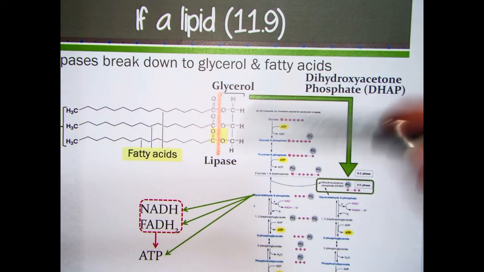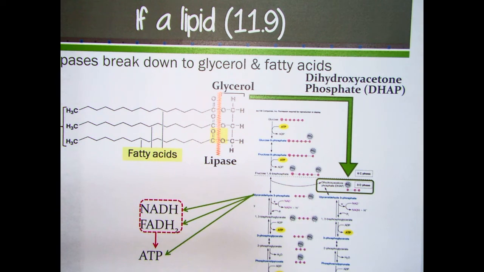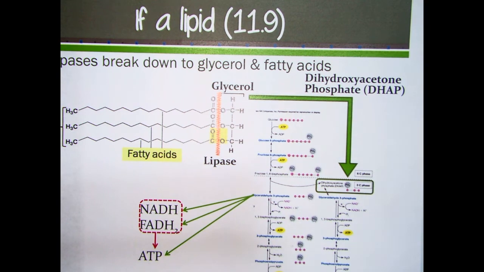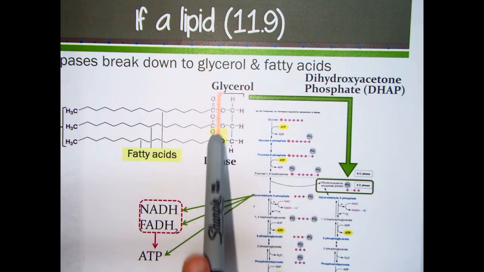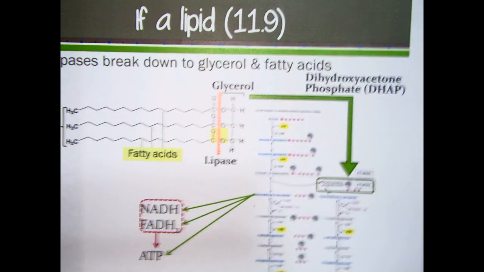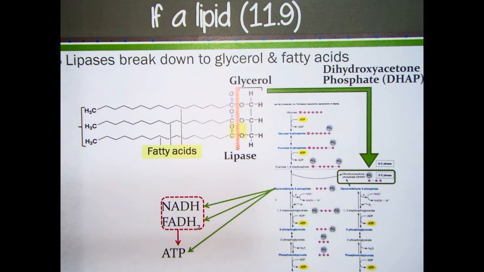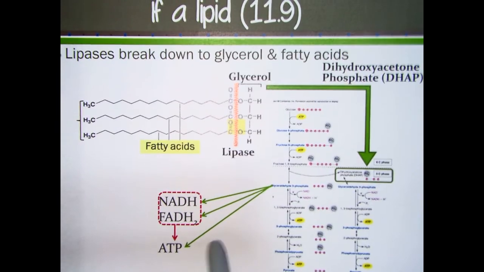And this is a diagram of EMP glycolysis, the Embden-Meyerhoff-Parnas. And you can see this little box right here. If you were to zoom way in on that, you would see that that box is dihydroxyacetone phosphate. So the lipase breaks the glycerol off. The glycerol immediately enters into glycolysis, and then from there, a pyruvate is generated, which goes to pyruvate oxidation, and then the Krebs cycle, eventually ending us up with carbon dioxide, NADH, and FADH2, and some number of ATPs/GTPs, depending on the final electron acceptor.